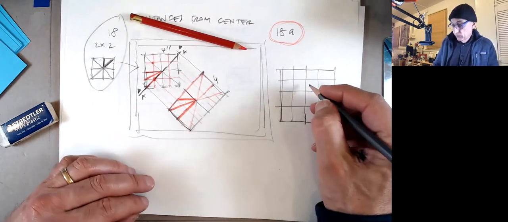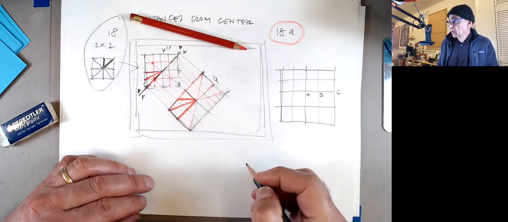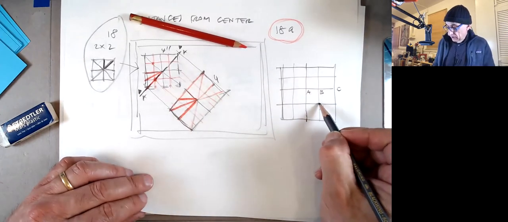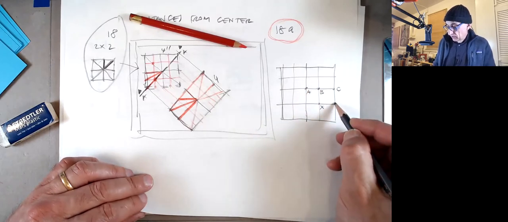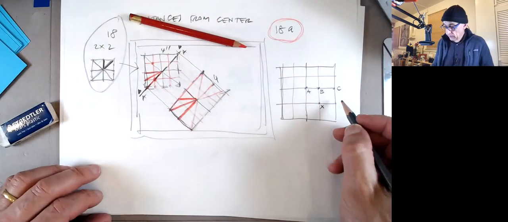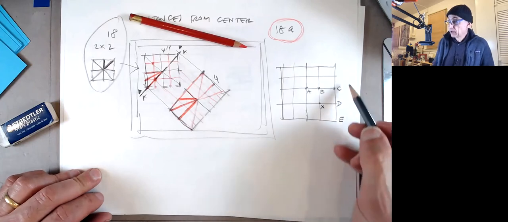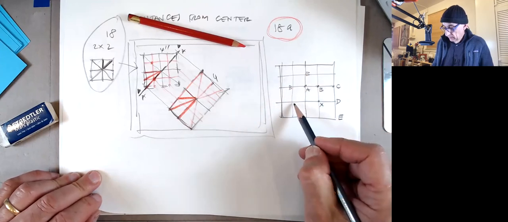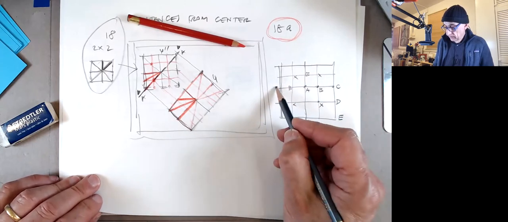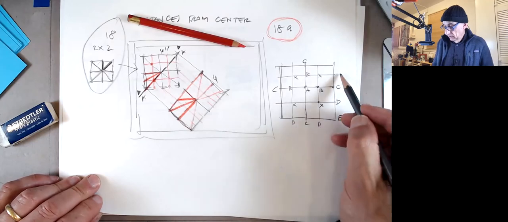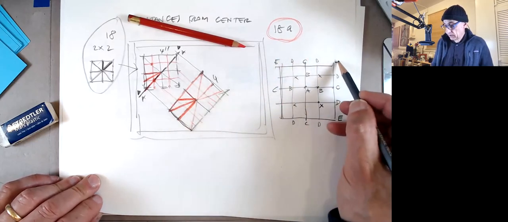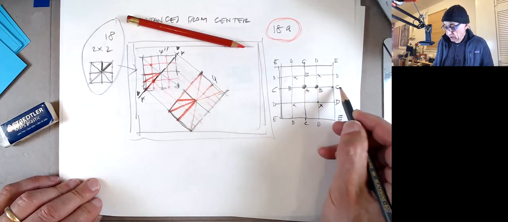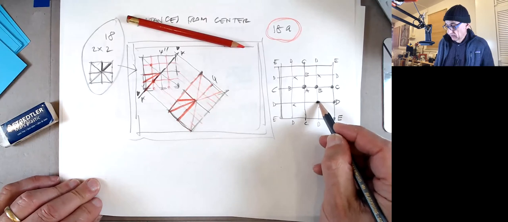Okay, and because 4x4 is the older version, it gets A, B, and C, like that. I guess I should make them in red. Well, that's okay. And then this is going to be X because it was added later. And then on the edge here, it's going to be D and E, okay? Now the rest are going to repeat. This is going to be another B, another B. These are all X's, these are C's, these are all D's, and these are all E's, okay? So it looks complicated now, but again, you just have to remember that you have A, B, C, D, E, and then X if you do the 4x4 grid.